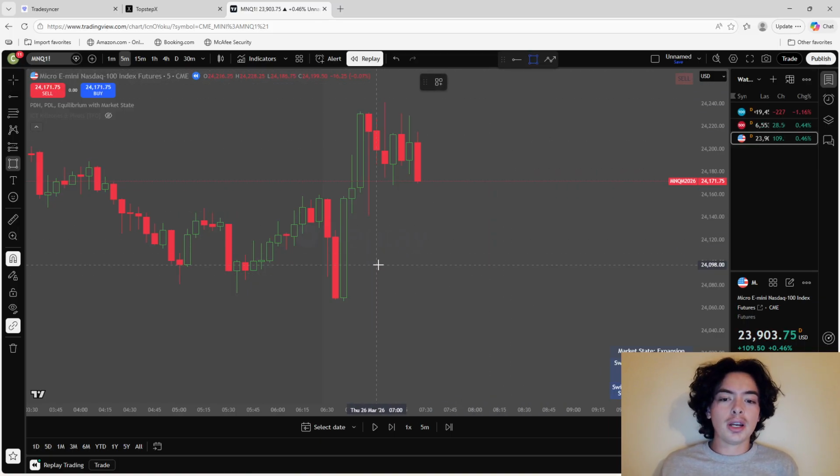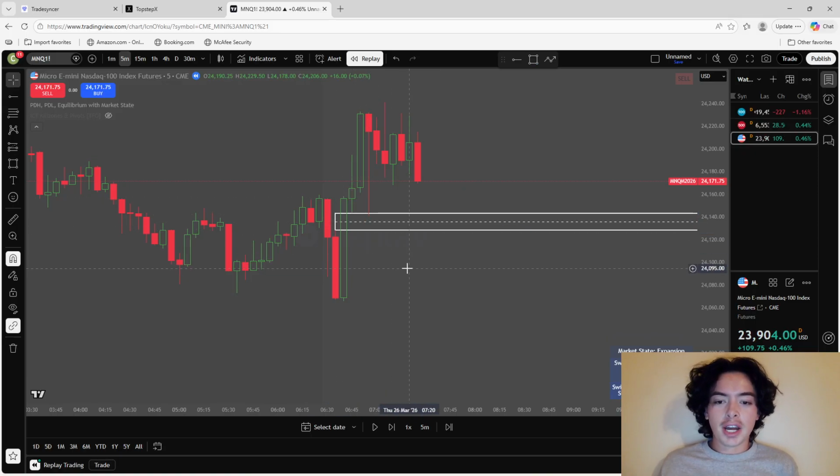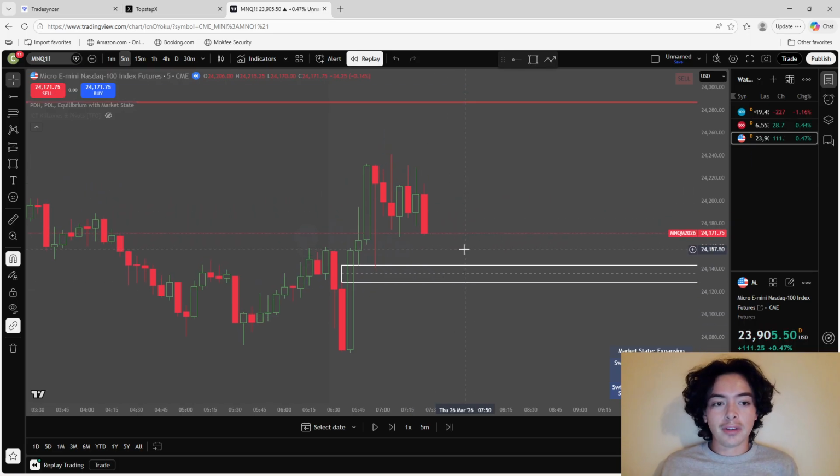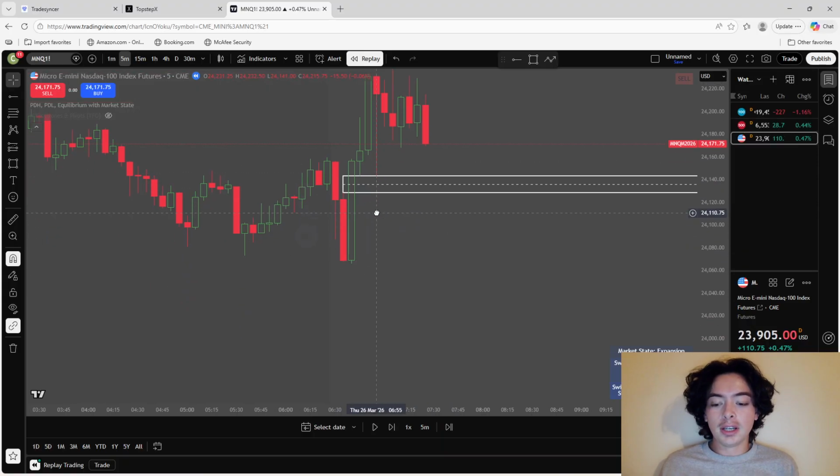I took a short, as you guys can see. If you know my strategy, great; if you don't, there's more info on that on my Discord. But I'm just going to do a quick run through of the kind of trade I took. So I trade inverses and continuation models on fair value gaps, but this was an inverse trade right here.